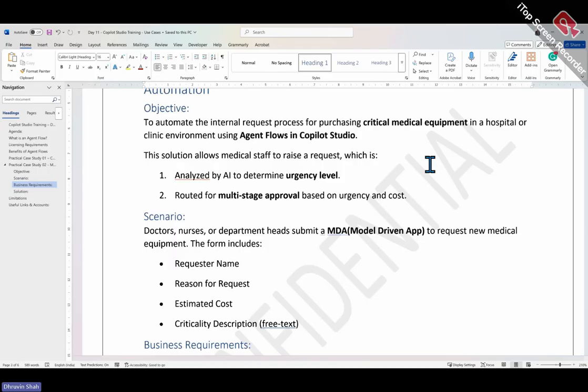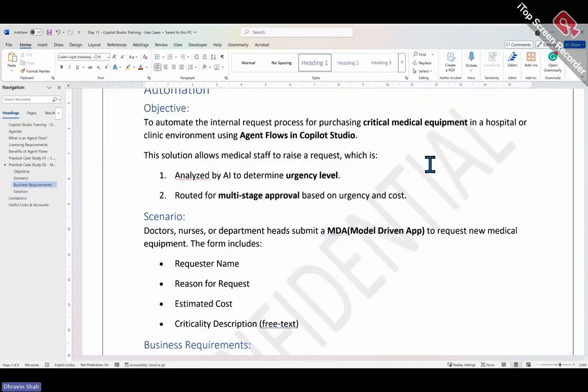At that time, they need to order lots of things in bulk, and they require a certain set of approvals for that. The interface is still their existing Dataverse model-driven application. People request from that model-driven form, and behind the scenes an entry is created in the Dataverse table. So Dataverse table item creation is the entry point for this overall process.